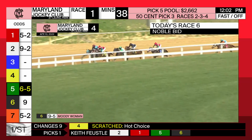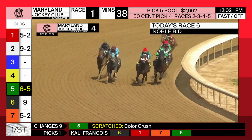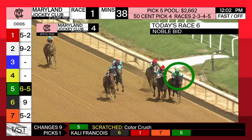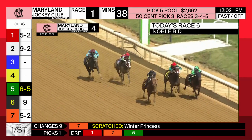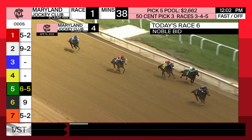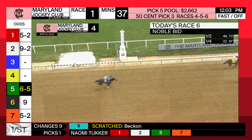She was joined by some other foes on her outside. Looked like she was done, but really re-broke and found another gear to hold on for second. Yeah, it kind of looked like she was just kind of giving way, coming to the quarter pole. Horses move up to her outside, and I've got the 10th as a slightly negative inside surface. So the way she battled back against the grain of the racetrack play, I thought this was a really, really good effort. It was very professional in debut, took a measured win over Sensen in that race, comes back.